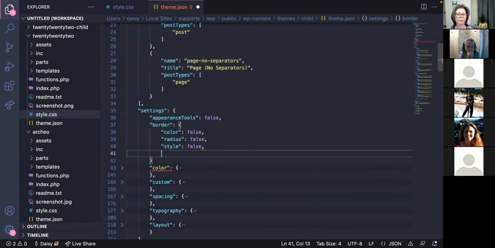So true and false doesn't turn off the theme setting for it, though. It's to allow users to change it. Yes, so it's all about the design control in the block settings that you see when you're editing your content. It does not change the presence of that. You can still set a default for it and not have it be overridden. And that goes into the styles section. We're going to talk about that at some point in this series, where we'll talk about how to set up the styles to provide those default design controls, whether or not they're visible to the content creator.